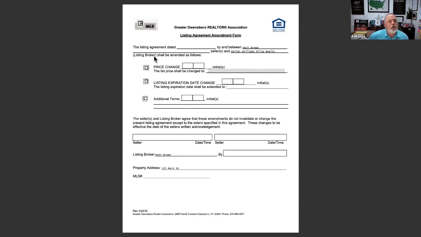And then you can change multiple things at the same time. If you're changing list price and list expiration date, you might be moving the expiration date up where they say, hey, if we don't sell it by January 1, I'm going to keep it. You can use this form to do that. Or if you're at the end of your listing agreement and you need to extend the listing, you can do that.